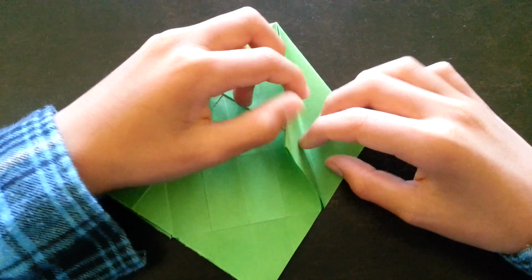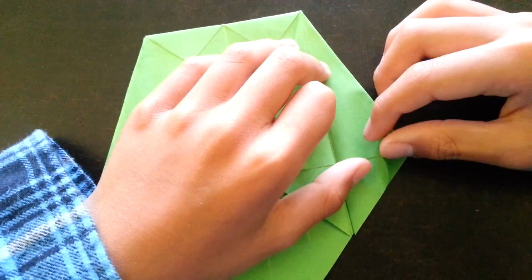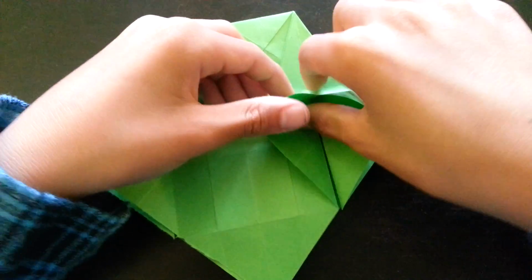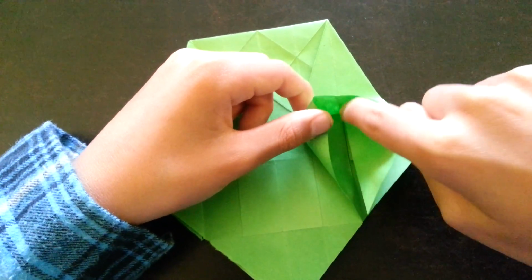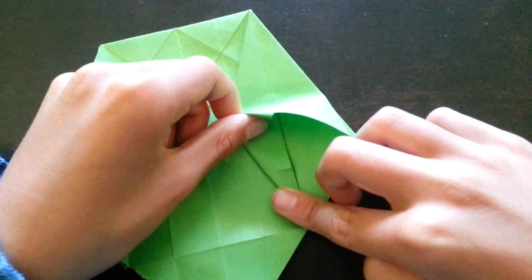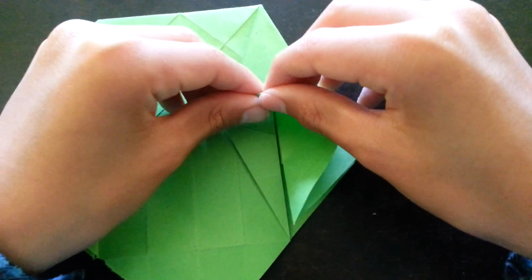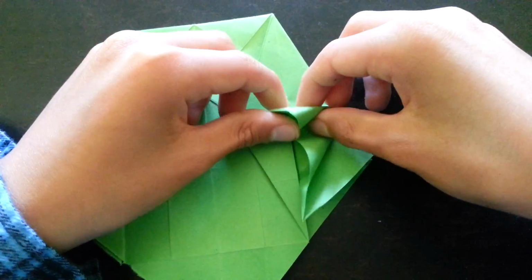Now you're going to fold this flap over like this. Now I'm going to make a petal fold. So to make a petal fold, you're going to fold this flap up so that this edge hits this line here. This. And this edge hits this line here.